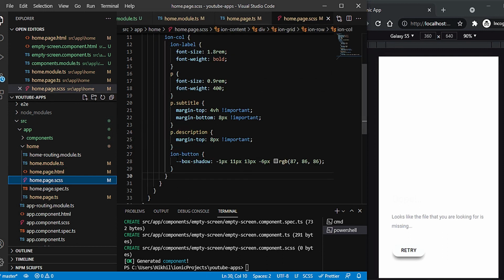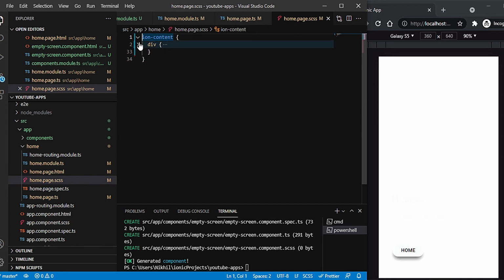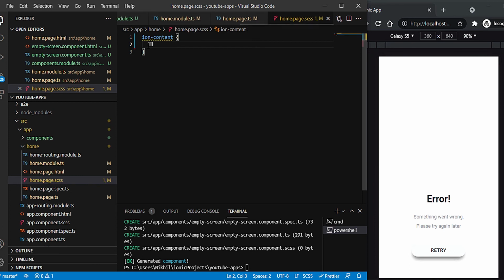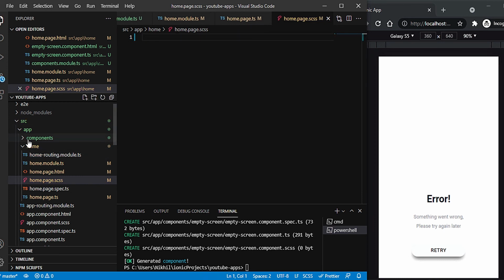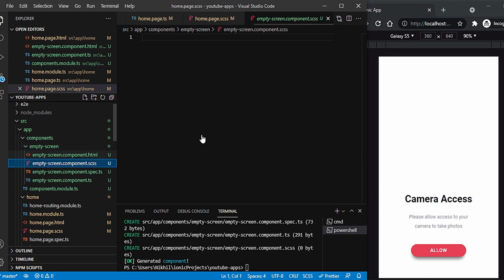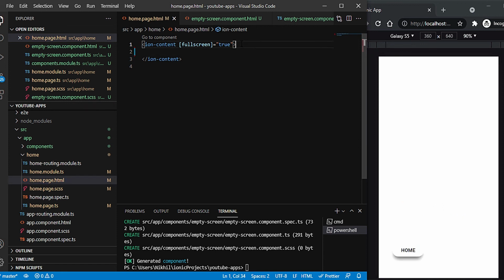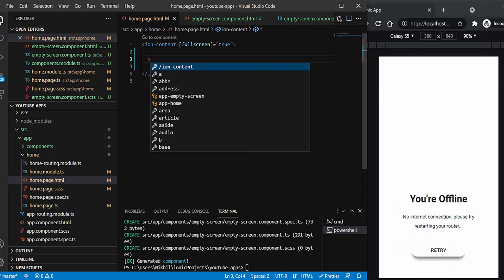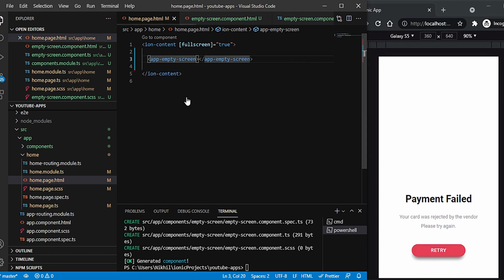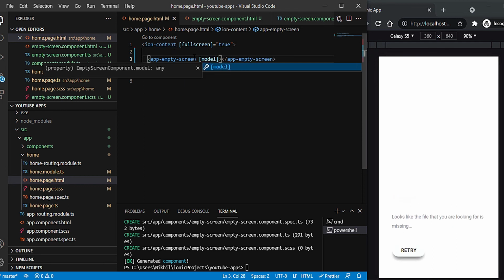So by importing it, I have access to all the components which are present within the components module. Alright, so before moving ahead, one more thing I need to do is cut this design from the div, and nothing is required in the ion content. I will simply pass all the things in our empty screen SCSS. Alright, fine. Now in our home page HTML, if I want to access that particular component, as the module is already imported, I can directly call it out here. You can see the suggestion will also come up. Already it has come up, app empty screen, right? I can directly call that up. And out here I have to pass the model. So I'll access the input property, which is already declared in our empty screen component, and I'll pass the model directly.